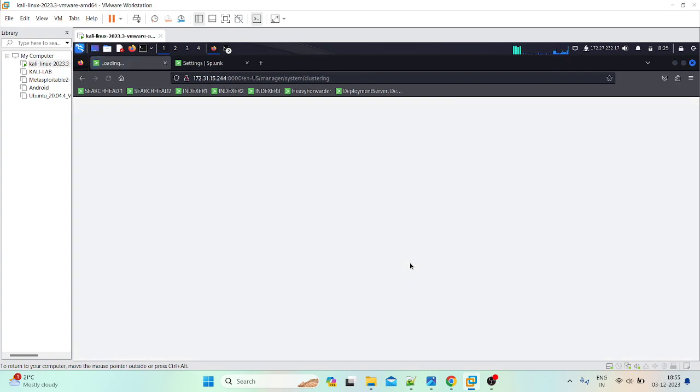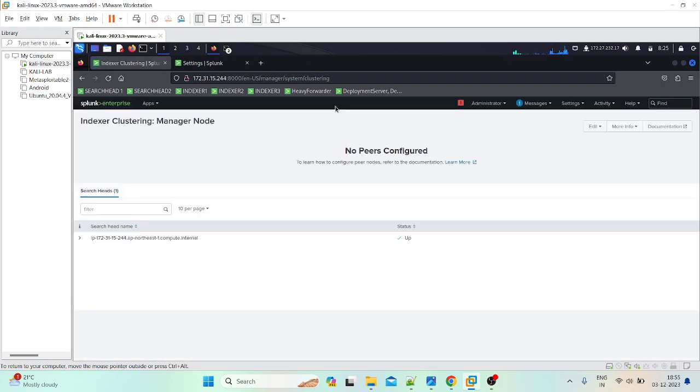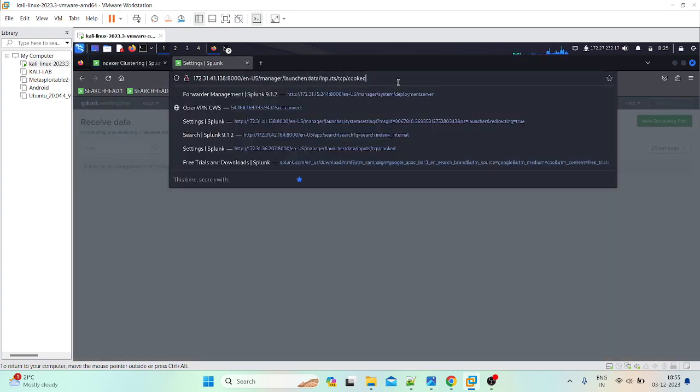Let me reload this, whether I'm able to see my cluster. Still I'm not able to see my cluster.